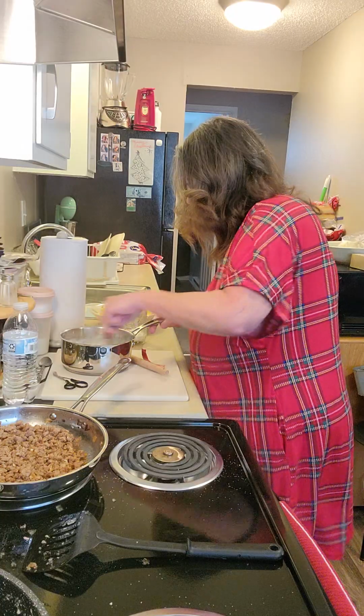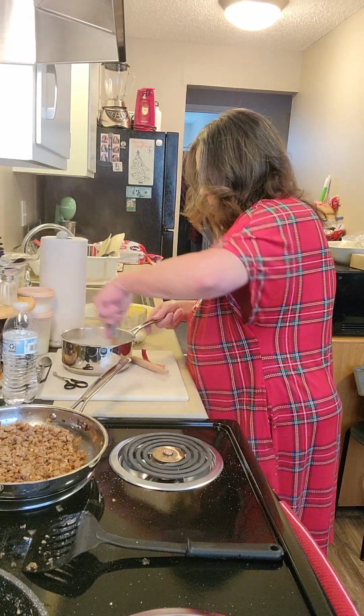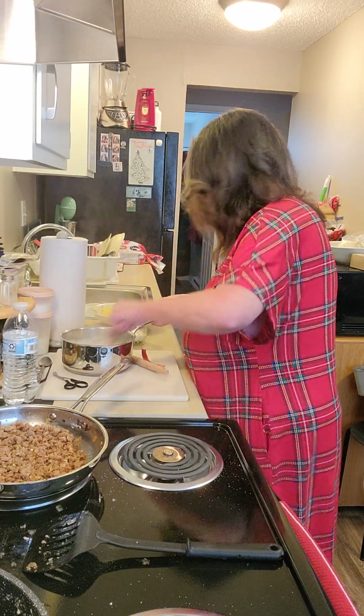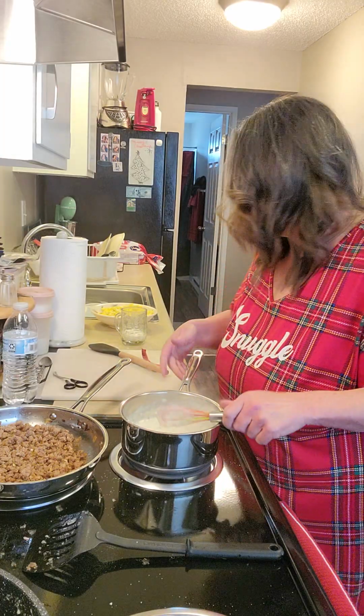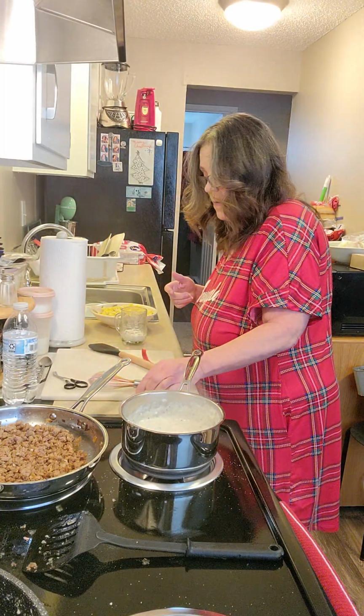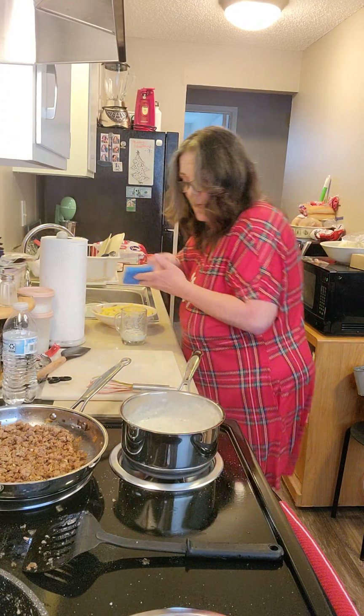That'll be good. Some peppery. My husband likes pepper. I like pepper. Okay, that looks good and thick for the burritos. Now, cheese. And then we're going to just assemble these right here.